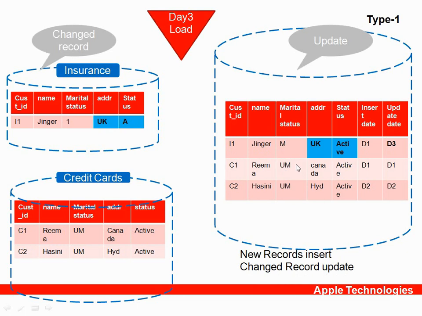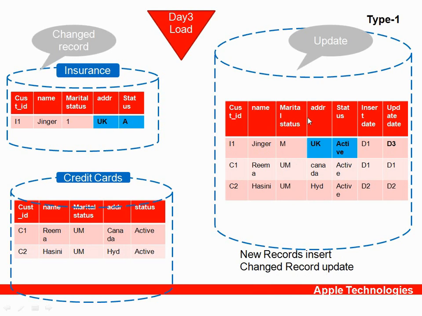So theoretically we are talking, but when you are developing a code, use any ETL software and develop it, either Informatica or DataStage. So maybe here we will be learning about Informatica. So we can use Informatica to identify new and changed information and take that piece of information and go and update into your target table. So this is the type 1.